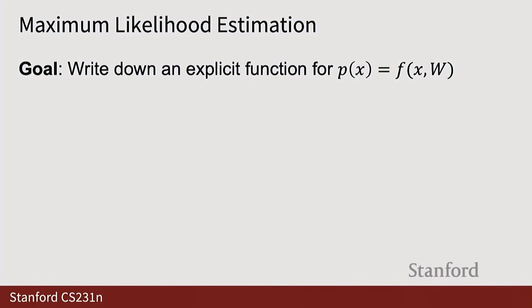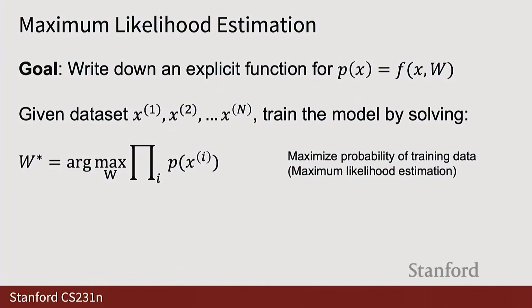And maximum likelihood estimation is actually a quite general procedure that we can use to fit probabilistic models given a finite set of samples. So the idea is we're going to write down some explicit function for the density. We said that some methods are going to explicitly model the density. Well, let's do it with a neural network. Let's write a neural network that's going to input the data X, input the weights W of the neural network, and it's going to spit out a number that's going to tell us what is the density. So then, given a data set of samples, X1, X2, up to Xn, we're going to train the model via this objective function.